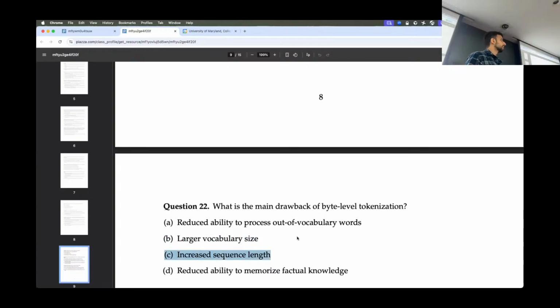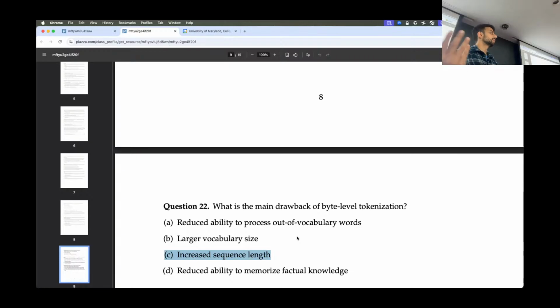Increased sequence length. This is a big problem with byte tokenization, right? I might have a sequence that's 5 words long and transformed into something that's hundreds of bytes long. That's egregious, but you get my point. The sequences get very long and your compute goes up.